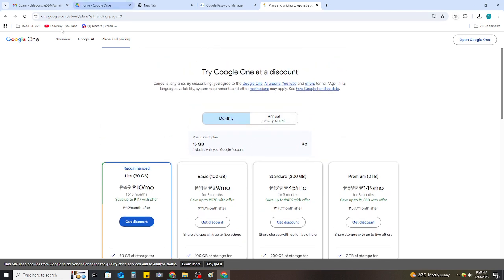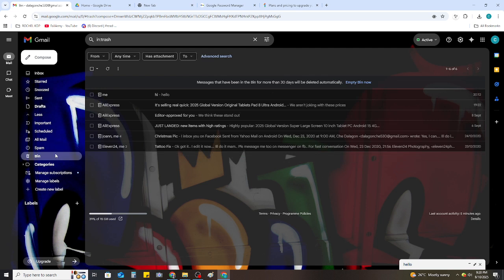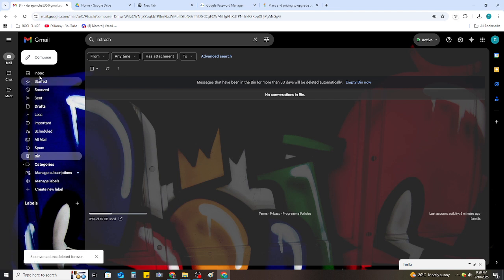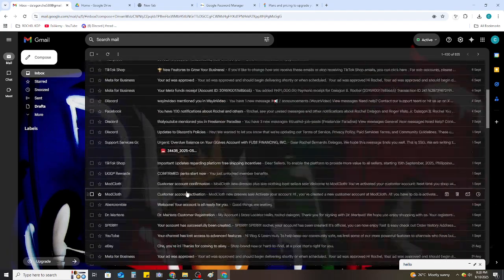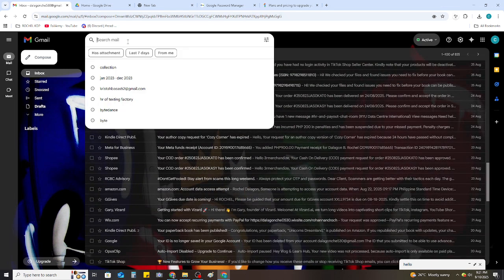Moving on to Google Photos, open your app or website and start going through your photos and videos. I'm sure you'll find several duplicates or photos you no longer need. Go ahead and delete these unwanted photos. Crucially, remember to empty the trash, otherwise they will still be taking up space. To optimize your storage further, consider converting your photos and videos to storage saver quality, which reduces the size without a significant loss in quality.